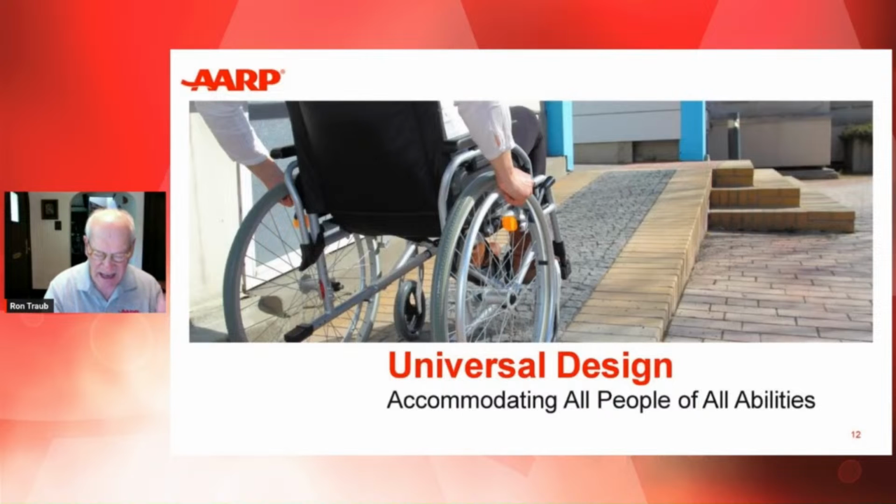Universal design, accommodating all people of all abilities. Now that we have warmed up with a brief, and the word in my program is conversation, but really my remarks about our homes and why staying in them can certainly be worth the cost and the effort, let's talk about universal design. Universal design, at the outset, may sound like a technical term, but it refers to a very simple concept. Universal design is an approach to designing products and environments to accommodate all people, including those with physical, cognitive, or sensory impairments.